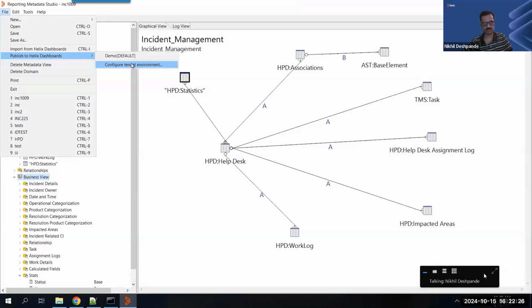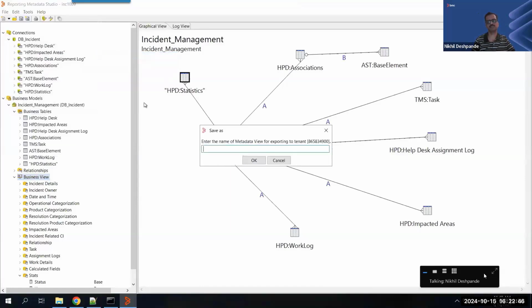So in that case, you can configure another tenant environment by using this option, and then give a different alias and select that name to publish your view. Right now, I have only one, so I'm just selecting this demo. It is asking me for a name, so I'll give the same name, INC 1009, today's date.